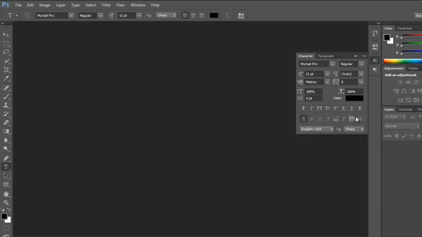Now I do realize that I have only covered a few new features of the new Photoshop CS6. Hopefully this was helpful enough for you to decide whether to stay with CS5 or update and get CS6.